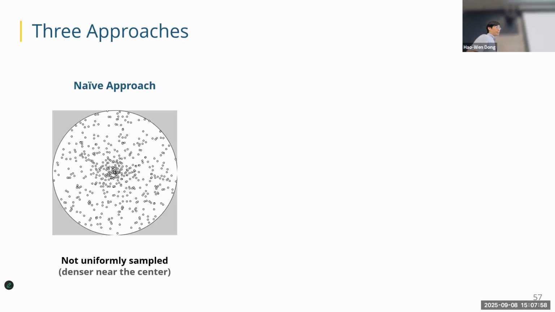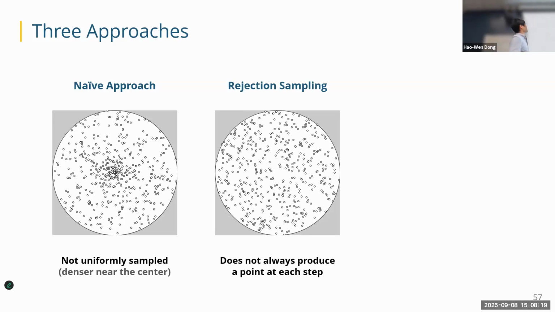And we talked about how you can sample uniformly in a circle. This turned out to be very, very tricky. But anyway, it gives you the sense that randomness is not something very easy to get, especially when you have a complex shape. We started from rejection sampling, the simplest one. You just randomly get one point in the whole space, and whenever it's not in that circle, you just drop it. But that has the downside that it does not always produce a point at each step.